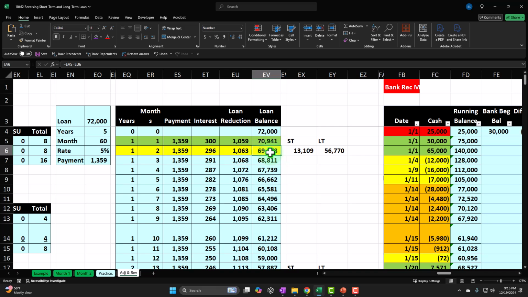One other thing I want to point out that we talked about before, but I just want to reiterate, is that many of these loans might be put on the books in conjunction with the purchase of equipment. Purchasing equipment might be tied as well to the trade-in of old equipment, like a trade-in of a car or something like that, which means the transaction to put the loan on the books is starting to get quite complex, because it comes along with the recording of a new piece of equipment, which possibly has a deposit and possibly a trade-in, which means you have to take an old piece of equipment off the books.